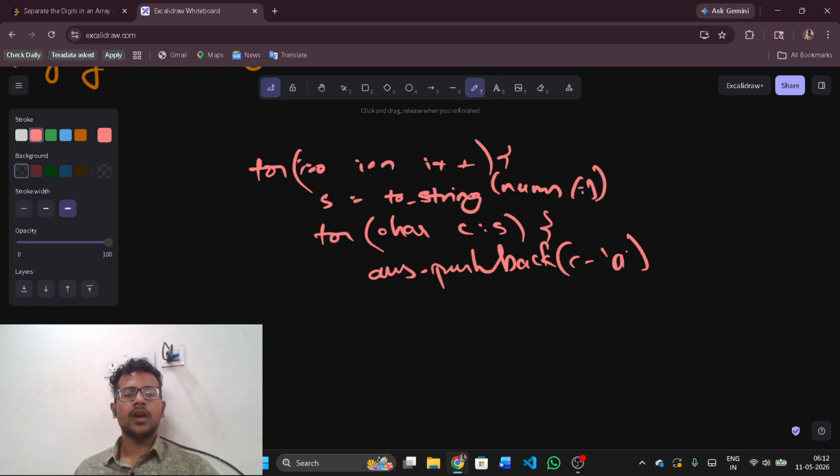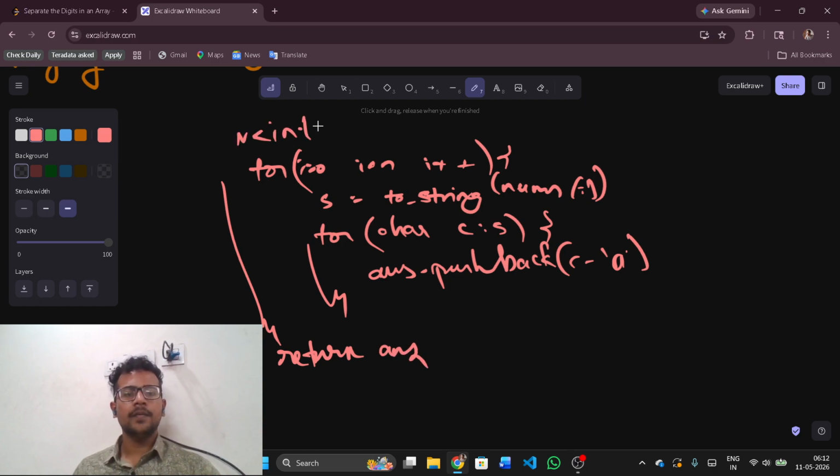So I have this answer and return the answer at the end, but before that we need to initialize the answer. Vector of int answer and then I have int n is equal to nums dot size. That's it. That's how you solve this problem.